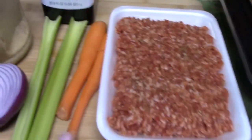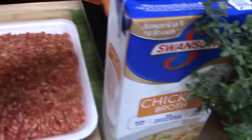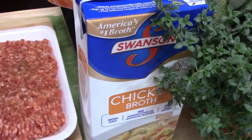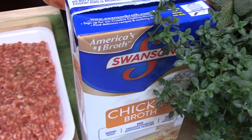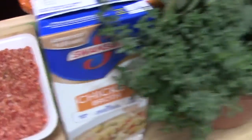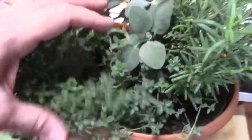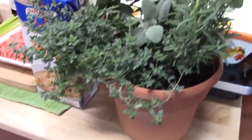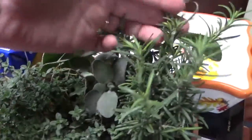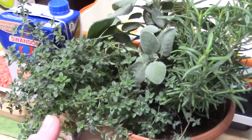I've got 1 pound of Italian sausage. This is ground. And then I'm going to be using about 2 cups of chicken broth. We're going to start with that, and we're just going to see if we need to add more into our breadcrumb mixture. Okay, we don't want it too wet, so we're going to keep an eye on that. And then what you're going to need are some herbs. Now, I picked up this plant right here from Trader Joe's, and it has the sage, it has rosemary, and then it has the thyme in it. And that's the 3 herbs we're going to be working with.